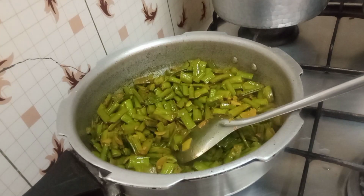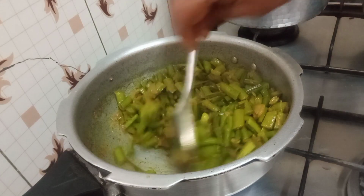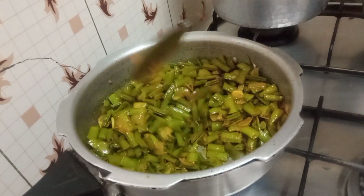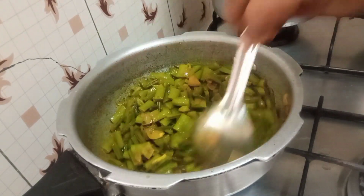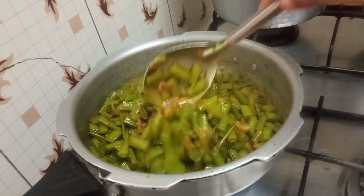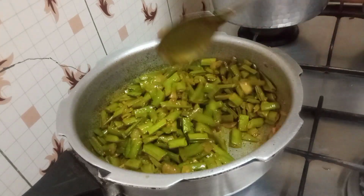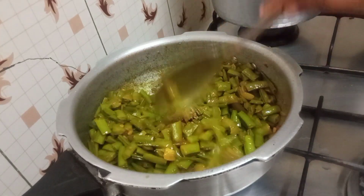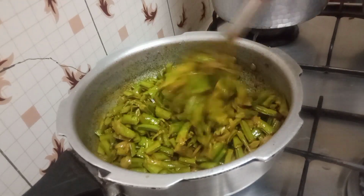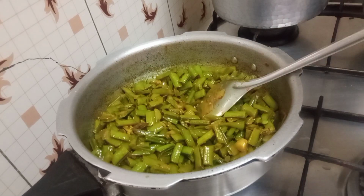So now I'll put the lid on and give it a whistle. Now as you can see, I've opened the cooker. It has a little bit of water. We'll just dry that up and it's all ready to go. You can drizzle some ghee on top if you're packing it for your lunch box. And if you want, you can put some grated coconut. For now, I'm just leaving it the way it is.